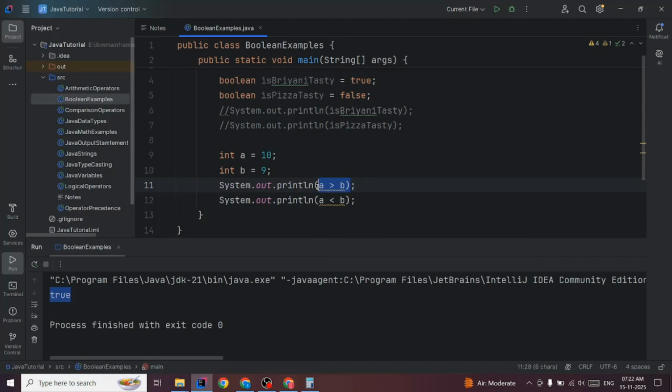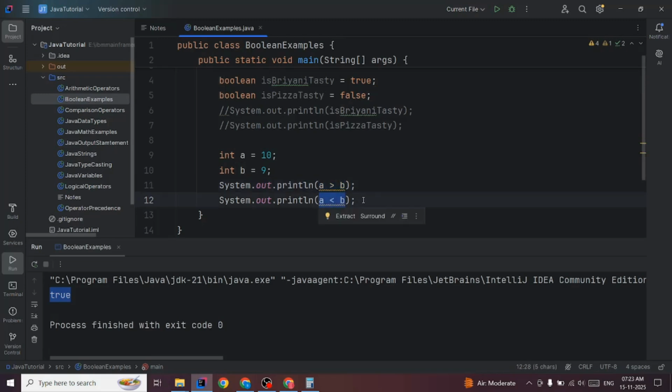The question is whether the expression is right or wrong. If the expression is right, you will get the return value as true. If the expression is wrong, you will get the return value as false. So in the first sysout, we are saying A is greater than B, which is correct, so obviously we will get the return value true.